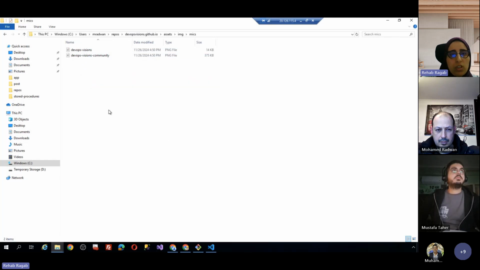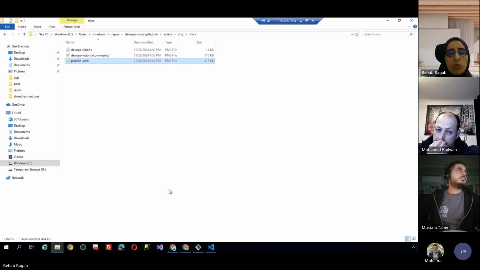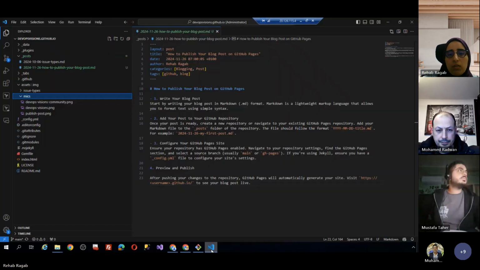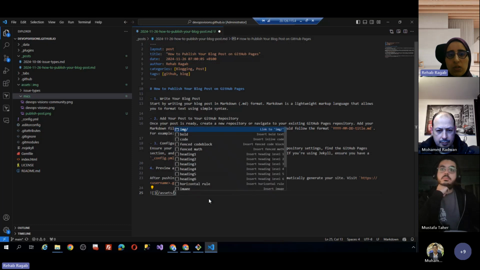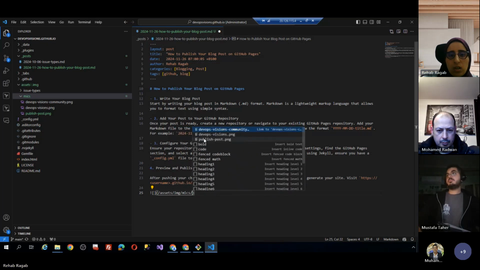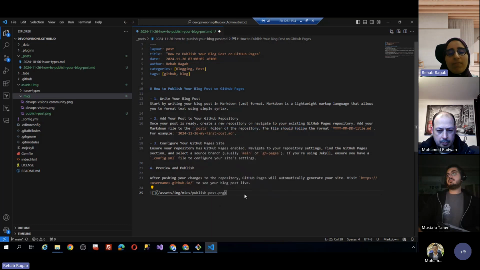Let's put it in the miscellaneous folder for now, and reference the image inside your markdown file. So this is the way you can add an image in markdown format. This is the path of the image asset, and this is the image. And in no time, you have your blog post here.